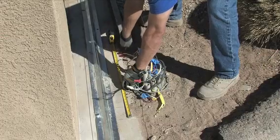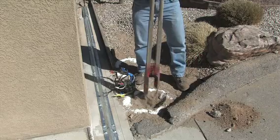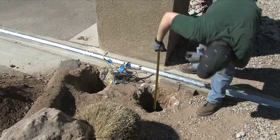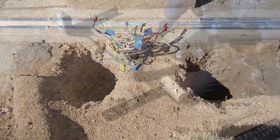Dig 2 post holes about 12 inches in diameter, 26 inches apart, from center of hole to center of hole, to a depth of about 34 inches. Make sure any conduit or wires are in place or can be routed in after the concrete is poured.